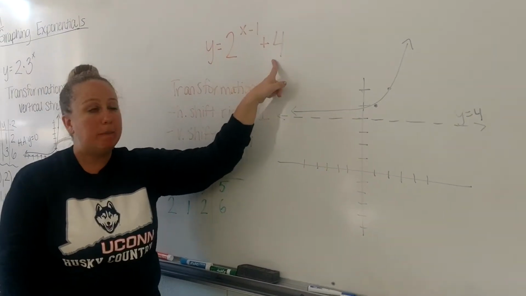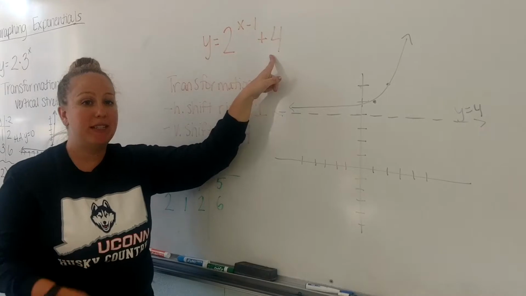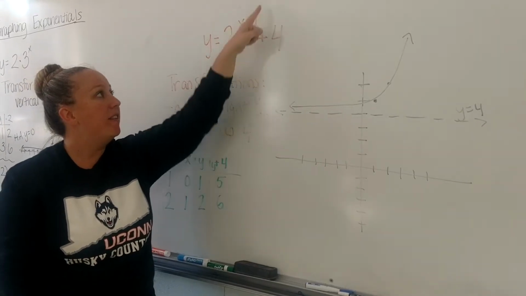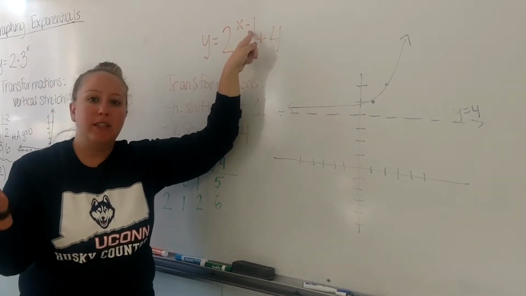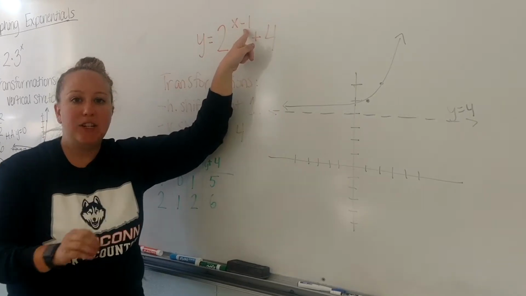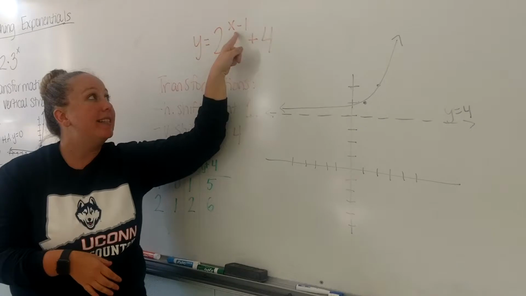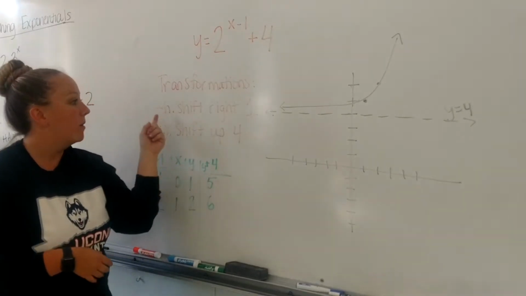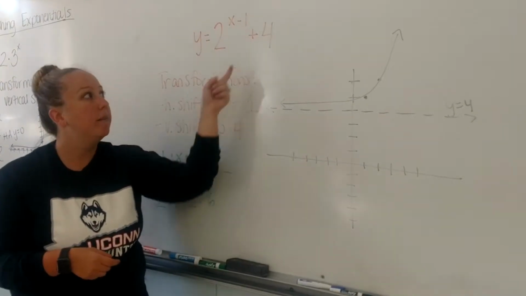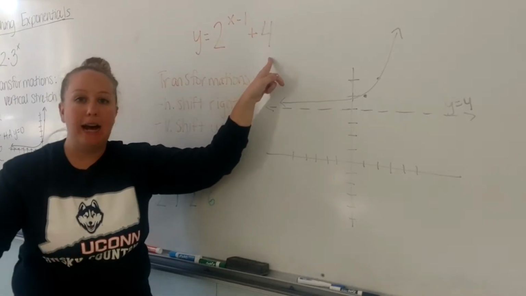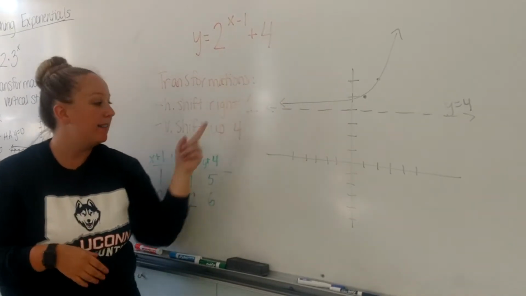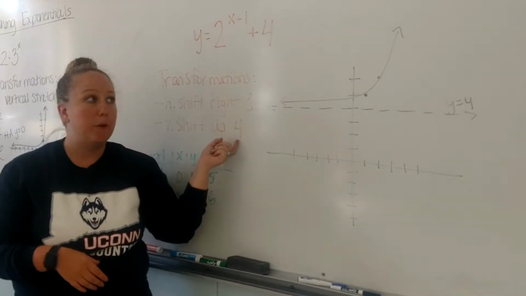The second example we're going to talk about says y equals 2 to the x minus 1 plus 4. So you have 2 transformations this time. The first thing you have is this x minus 1. Just like we talked about last year, if something was inside your parentheses or inside your absolute value, it affects the x's. So that's going to be a horizontal shift right 1. The 4 is on the outside. It's not in your exponential, so it's going to affect your y's. That's a vertical shift up 4.